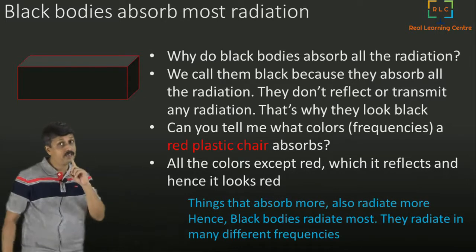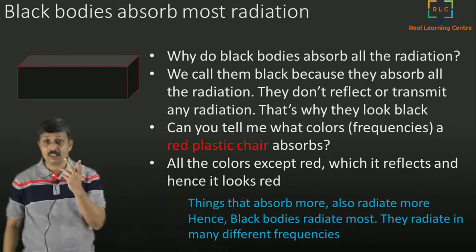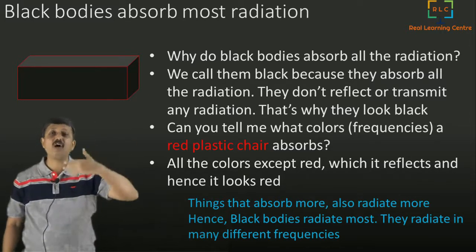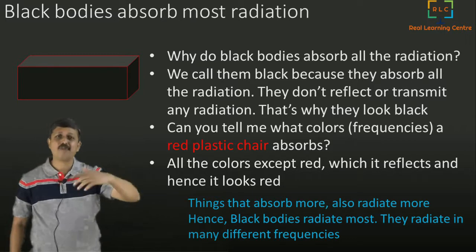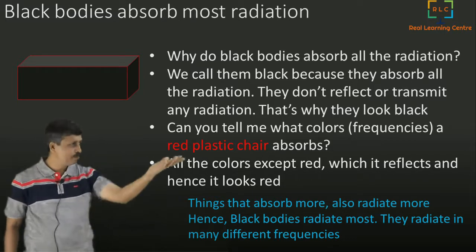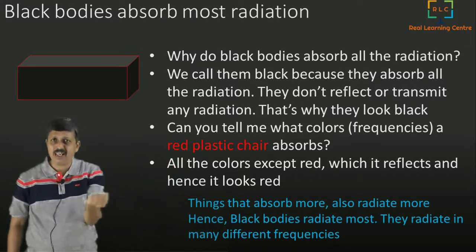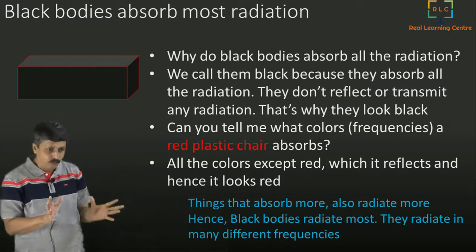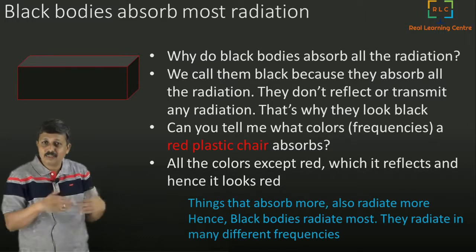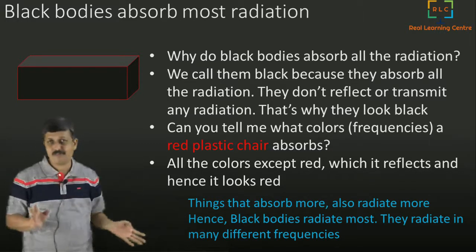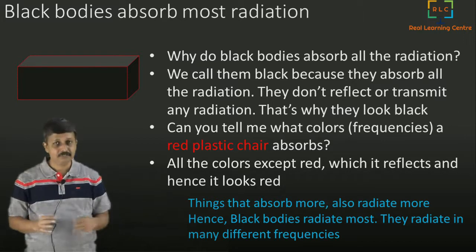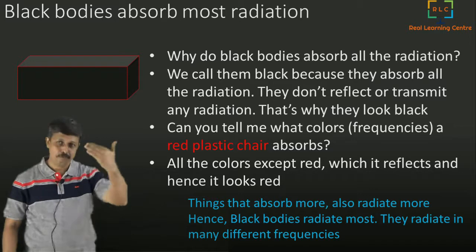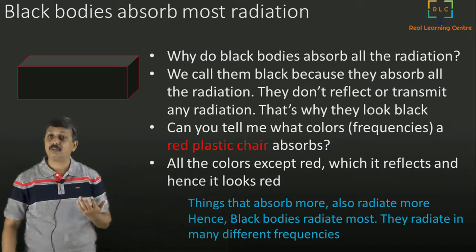And not only does it absorb everything, once it absorbs, it can't keep it with itself. After some time it will actually send out or radiate all of that. They become very hot. That is why any black thing we keep outside becomes very hot, because it absorbs everything. When you bring it inside and go near it, it's very hot. It radiates in many, various frequencies. So that is why black body radiation is studied, because a black body is a big absorber and also a big radiator.